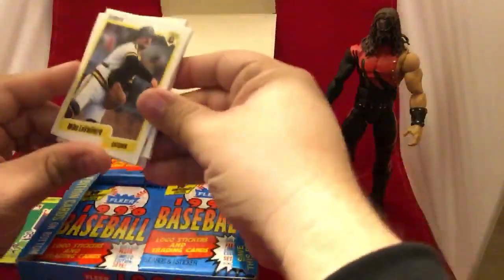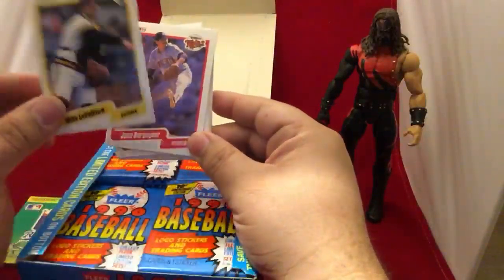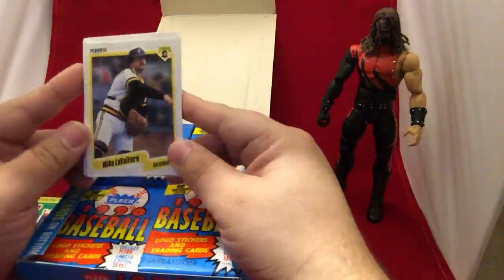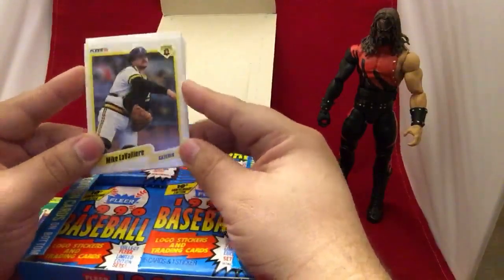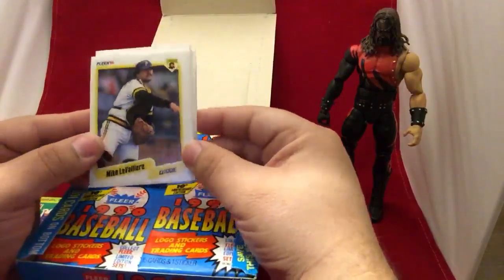Oh, here we see Mike Levera. Catcher Mike Levera. He was always kind of a backup. He ended up playing for the White Sox at one point. Name was Spanky Levera. It was always nice seeing Spanky trying to round third and head for home. Spanky Levera.